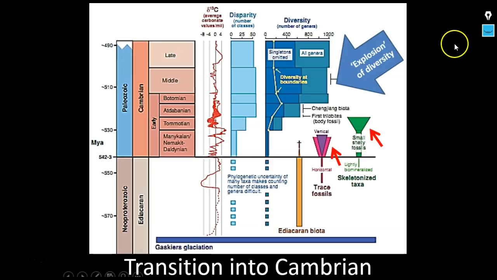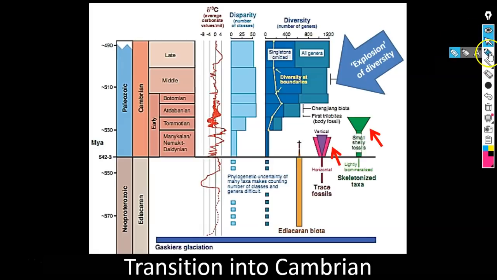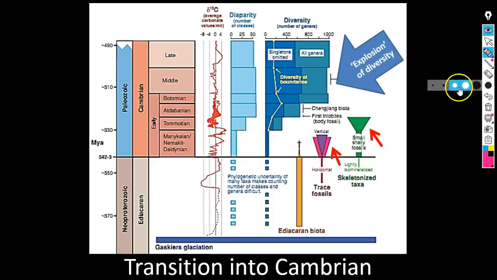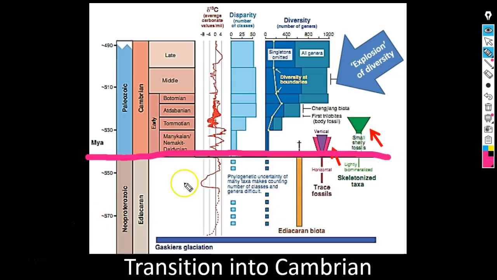All right. So where is that placing us in our timeline? Let's bring our little thing up. So here is 542-ish. This is the base of the Cambrian period right here. So we get evidence of locomotion, predation, and the earliest shells all hung right here, right at the base of the Cambrian. And then all of that Ediacaran stuff goes goodbye.